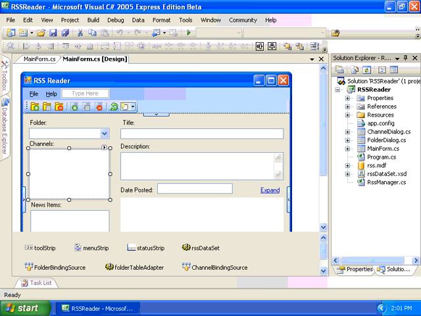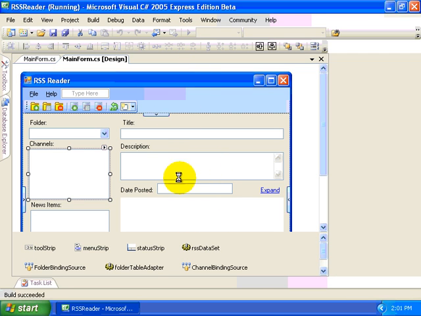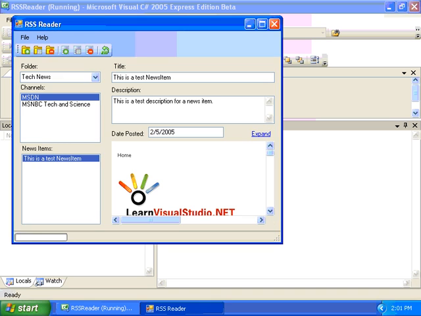We have our UI, we have the code that retrieves the XML from the internet, and then we've also got our database set up, and we've even done some binding up to this point. Now what we want to do is more fully implement all of these and tie them together. So I'm going to run snapshot number 6 just to show you what we've been able to accomplish in this snapshot.